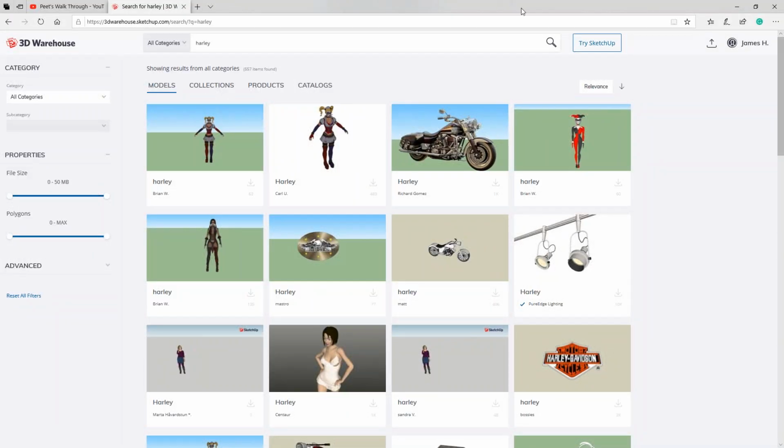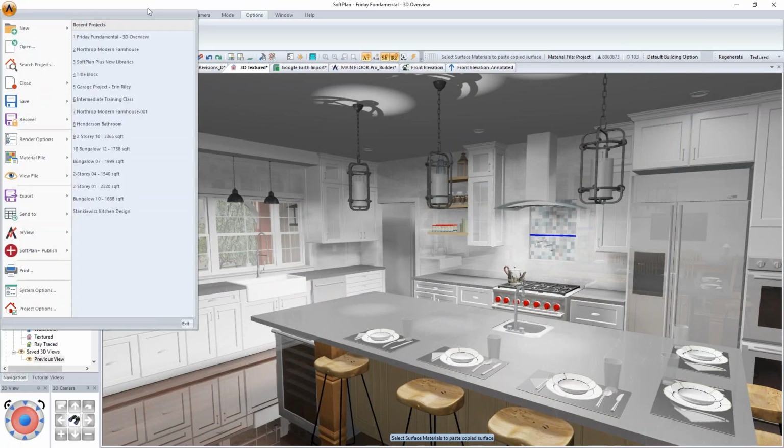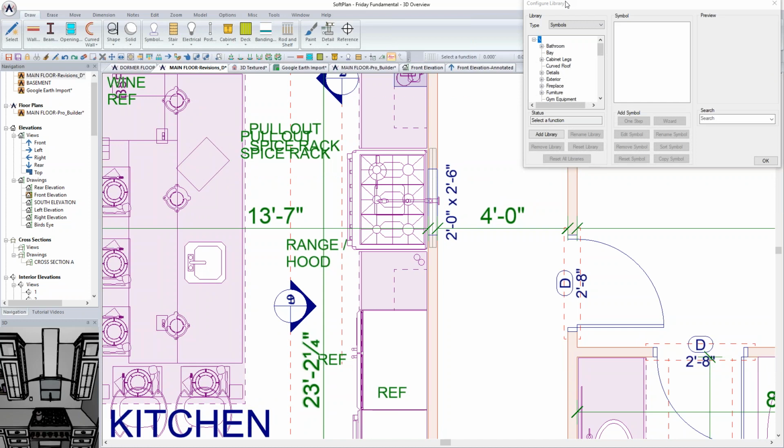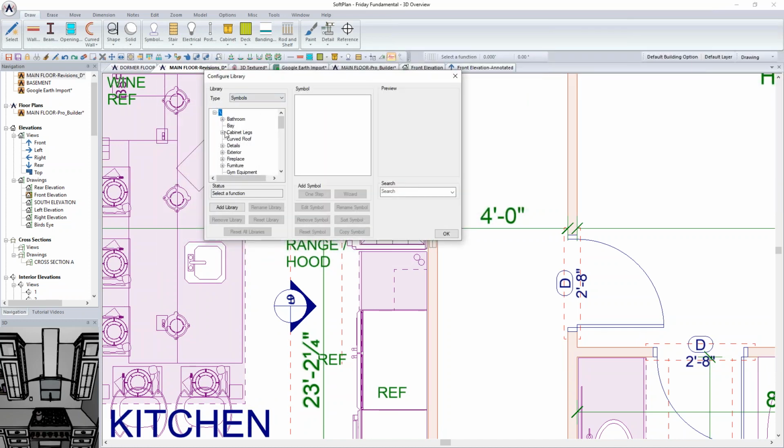So once you have downloaded this symbol, you will simply come in within your floor plan. You'll select File. You'll go in through System Options and System Library to do it. And when you get here, you will either pick the library you want to put it in, or you can, at that stage, create a new library. You'll see I have a library in there you don't have: gym equipment. I was doing a project that involved having a home gym and they wanted to know space-wise how everything works. So in this case, I did an add library and added the gym to it.